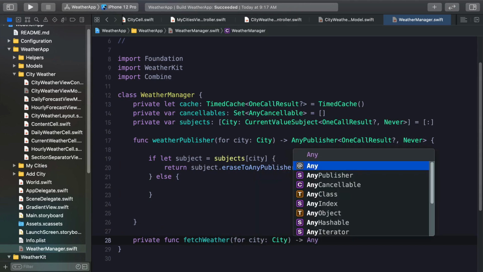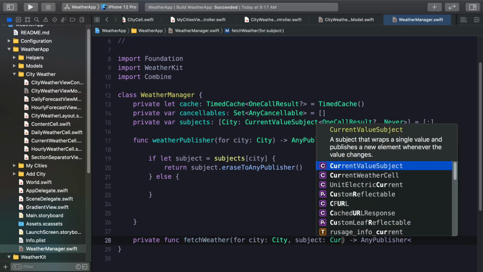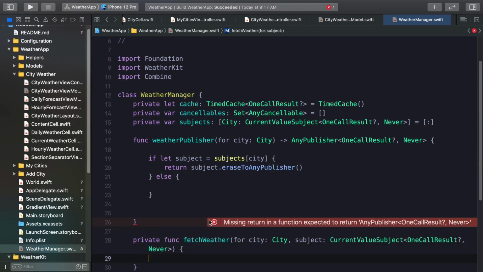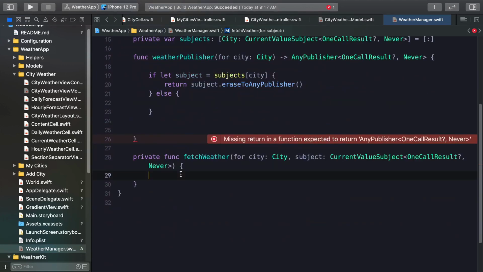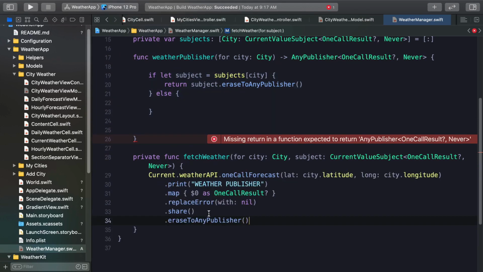That'll return an AnyPublisher. And actually, what I want this to do, instead of returning an AnyPublisher, is to pass in the subject, a CurrentValueSubject of OneCallResults optional and Never. So the idea here is instead of returning a publisher, we're going to send the value through this subject. And that way I can keep this one focused on managing the subjects and this one focused on the weather.